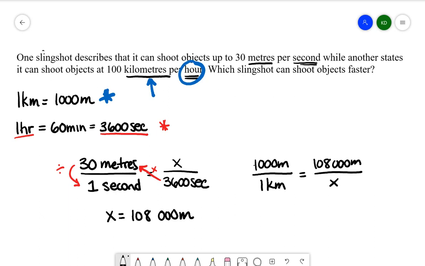I've purposely set up the conversion this way so that you can see the cross multiplication slightly differently than how we've been doing the other ones. You always want to remember that you're multiplying across diagonally. So we're going to multiply 1 times 108,000, and then we're going to divide by the third number that is in our conversion. So when we do that, we're going to have 108 kilometers.